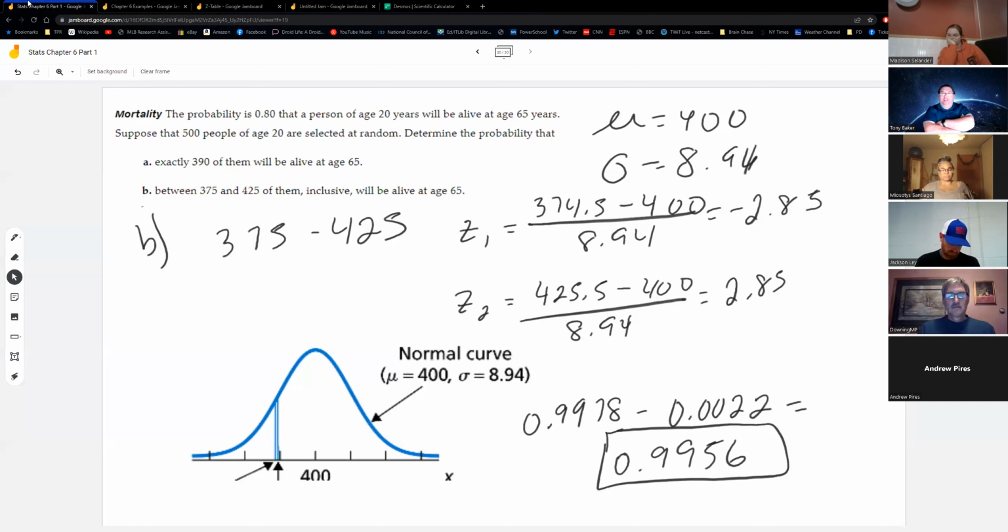So as that number gets larger, remember when we did our standard deviation, we did it out of 500. If I had 5,000 people there, that standard deviation is going to be a lot smaller, which means my range is going to be smaller, which means my percentages are going to be even higher. So that's why you don't need to ask millions and millions of people to get information, because the more people you ask, the change isn't going to be enough to make it worth spending that money. So that's really where that starts to come into play and why you don't need that many people.